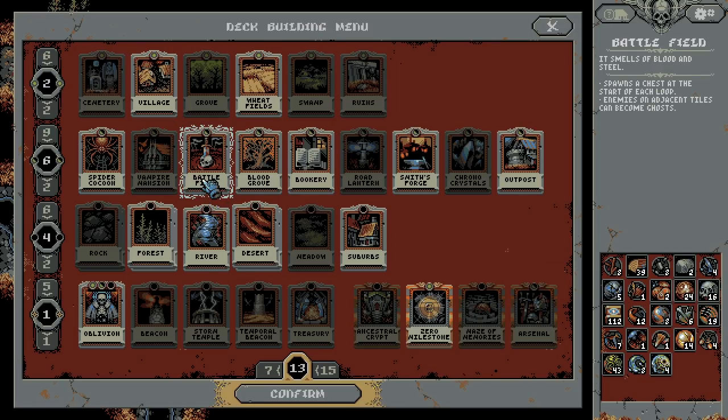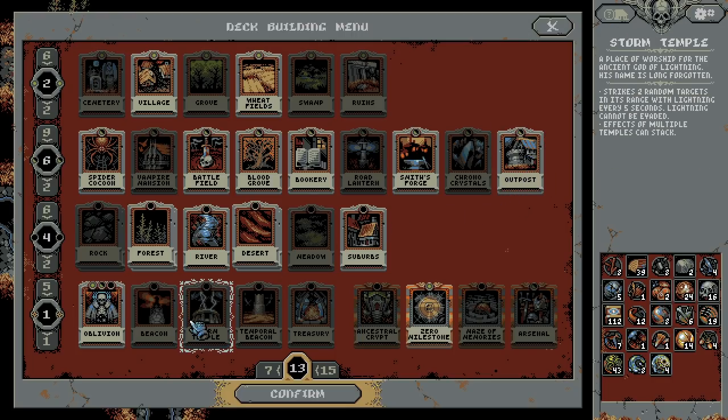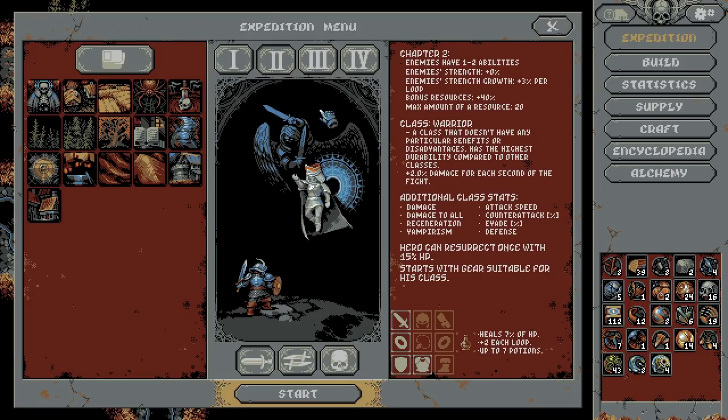I feel like the battlefield's totally fine. The outpost, it's kind of a weird one, but I think it's good enough. I think this is the stuff, right? The question is, should we bring the Storm Temple? You could bring the Storm Temple. If you're attacking really, really fast and you're doing true damage, that's really good. That's amazing. But anywho, we'll pick this.